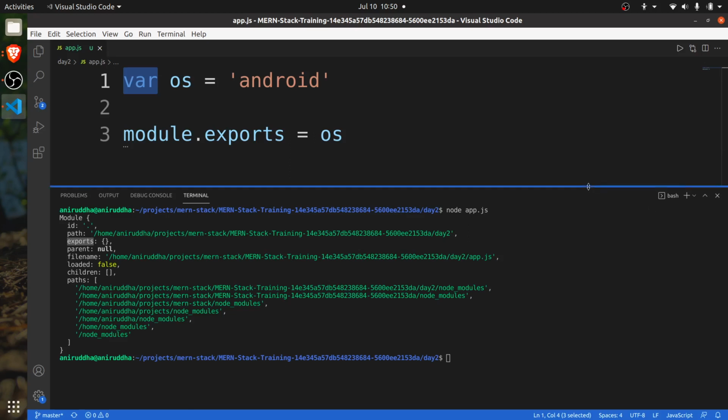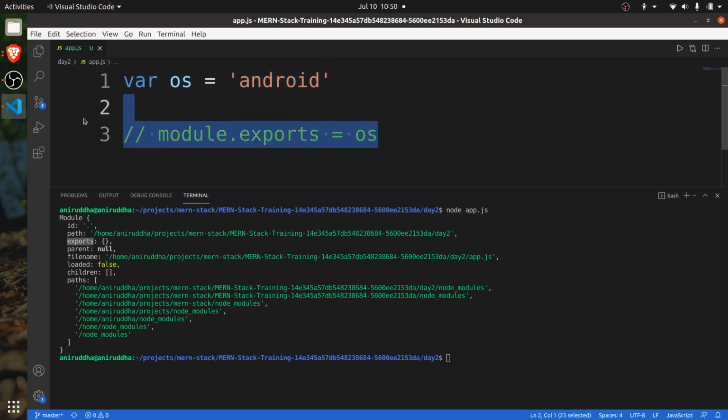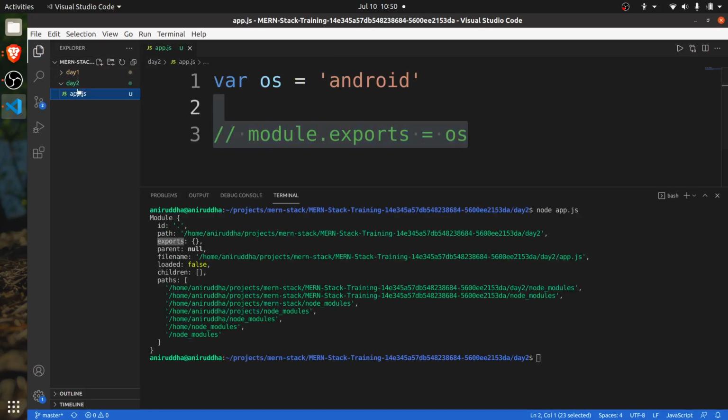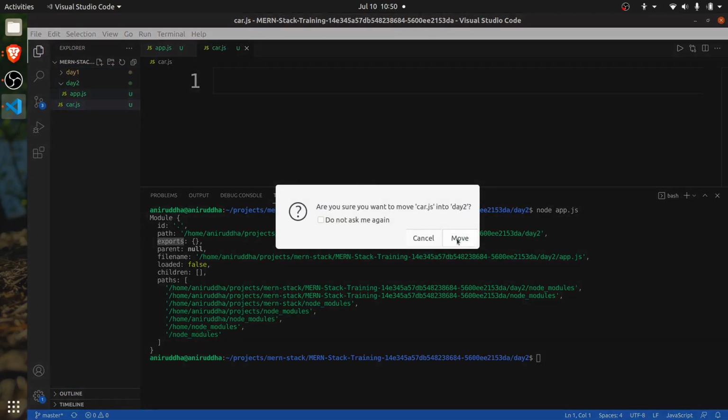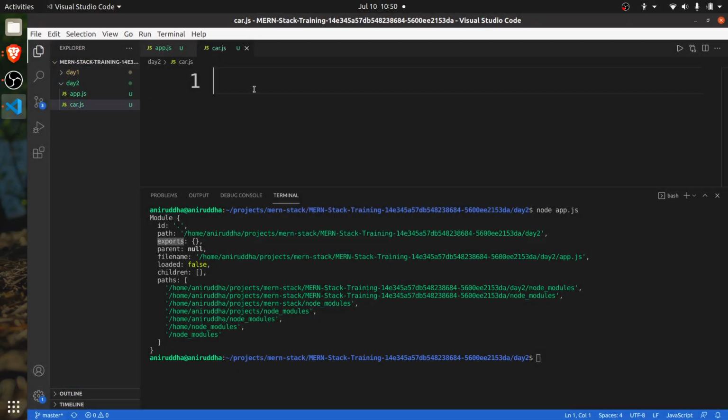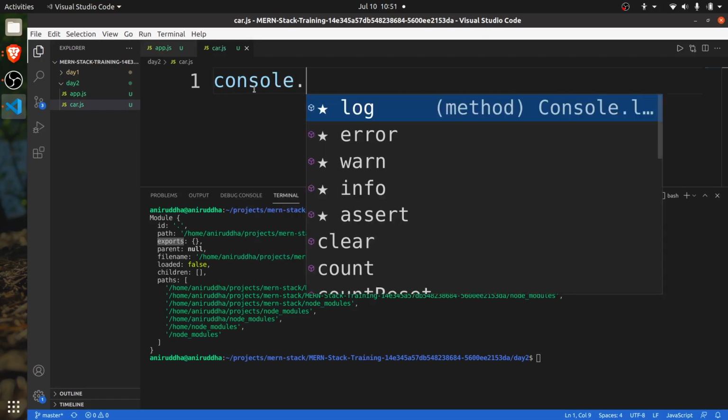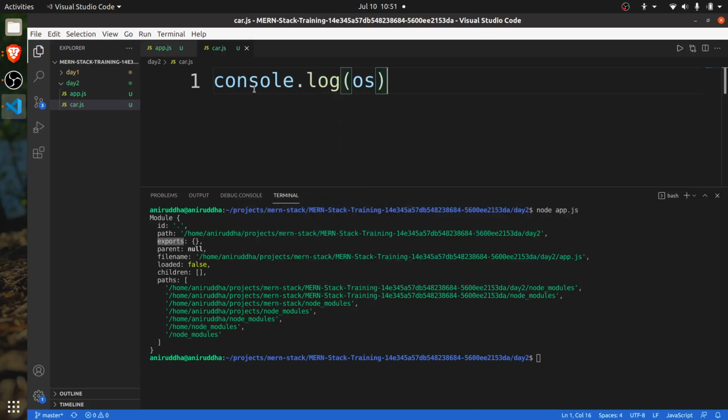Now let's forget about the web browser and talk about Node.js. The concern is this OS variable. I'll show you. Let me comment it out and create one more file, say car.js. Make sure it is inside this folder. Now you cannot use the OS variable over here, console.log OS.